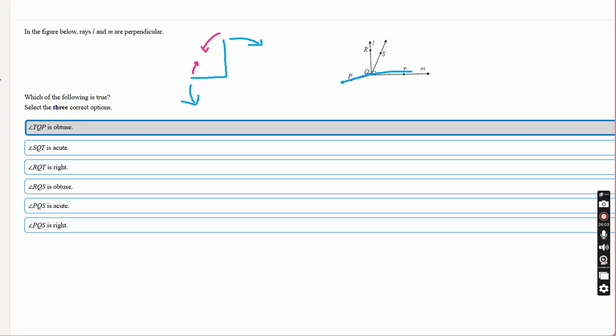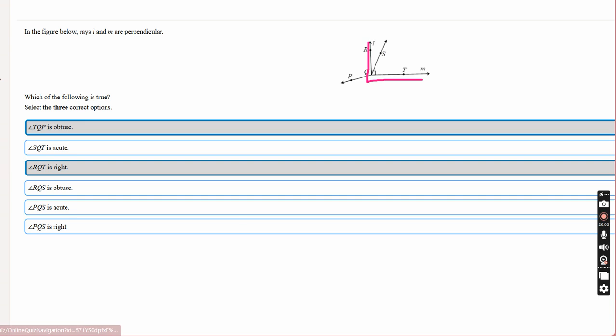Now the next one. Let's choose RQT. Let's check what RQT is. Again, you can see that that's a right angle. You can also draw it out for yourself so you don't get confused with the rest of the rays. So RQT is the right angle, and we'll be choosing that. Now the last one, let's check SQT as well. I skipped SQT. So SQT is this, and that is acute, because the angle is smaller than the right angle.